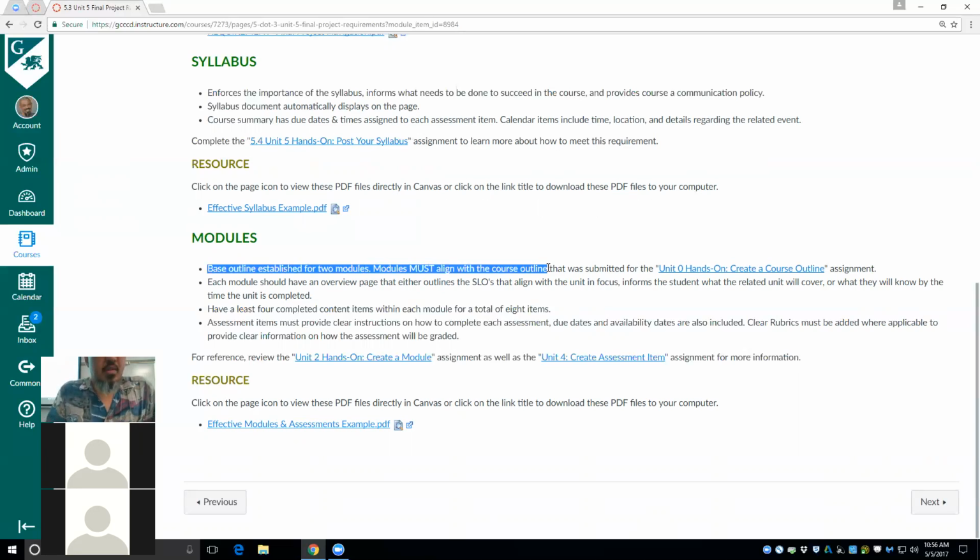Yes, I think what I want to know, just to clarify, is can we change what we did for the first one? You can change, yes. So when I talk about an evolution, that means change. But if I look at your modules and it looks like you half-did them, you're going to lose credit on that. Okay, yeah. Also, you asked for the first 2 weeks. I'm teaching a 4-week course. For me to do the first 2 weeks, that's like doing half the class.